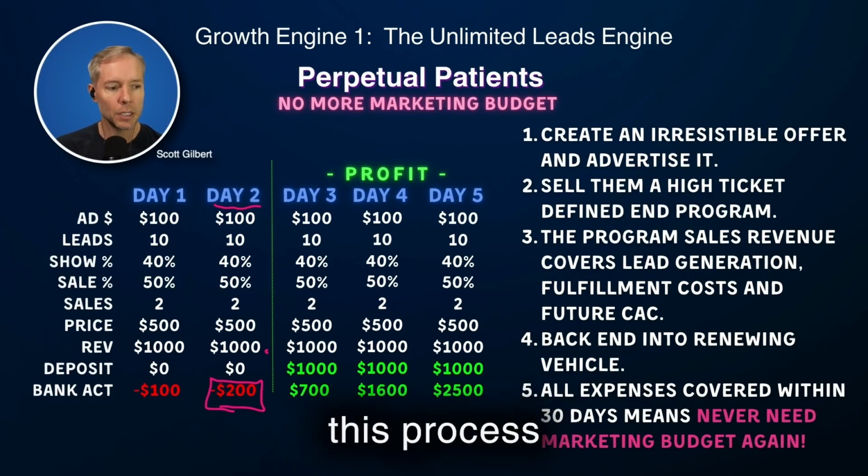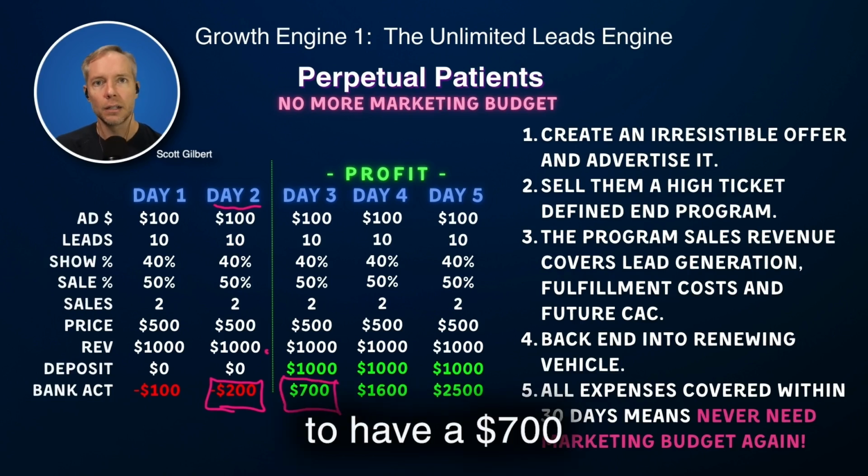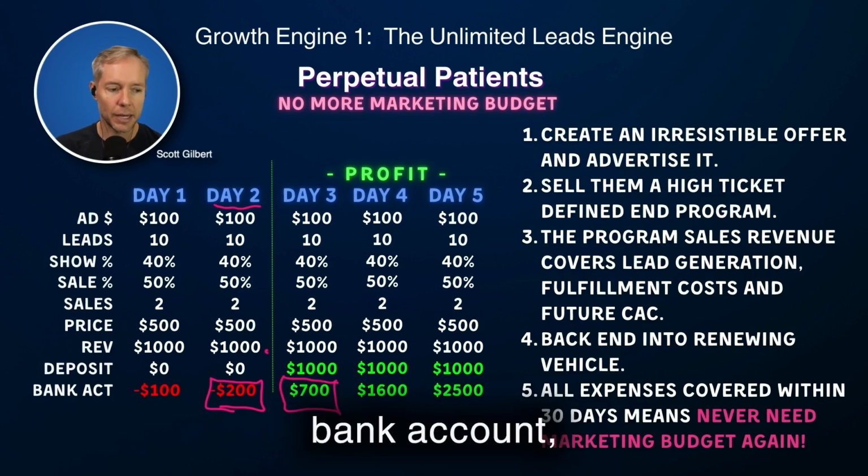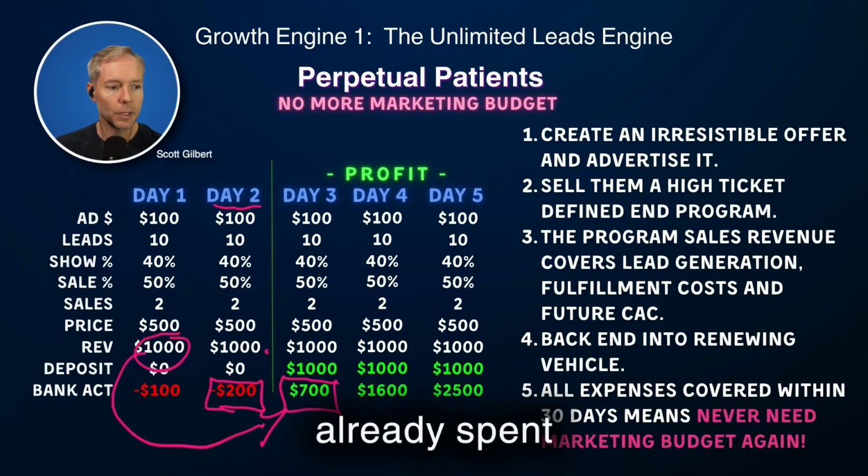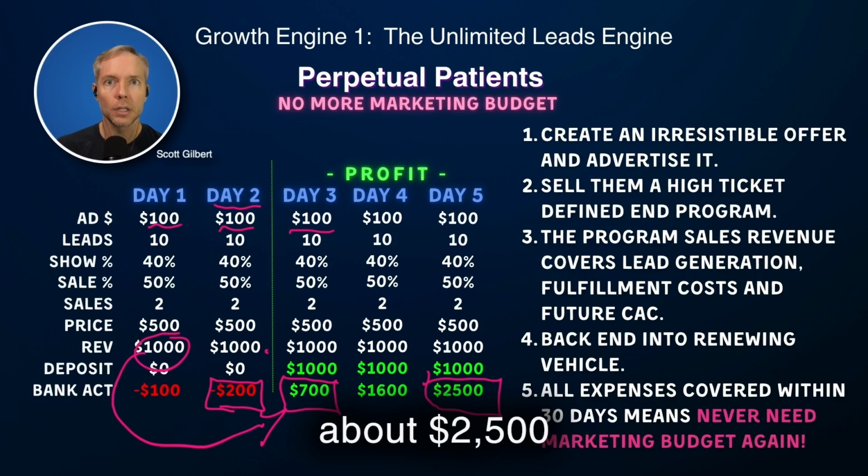You're going to repeat this process for the entire week. And on day 3, you're going to have $700 into your bank account, which would be the $1,000 from day 1, right here, finally making its way into the bank account, but you've already spent $300 in ad spend. So your minus $300 is the net of $700. And if you continue it for the entire week, your bank account should reflect about $2,500. That's there to pay for your expenses, and you have a client.